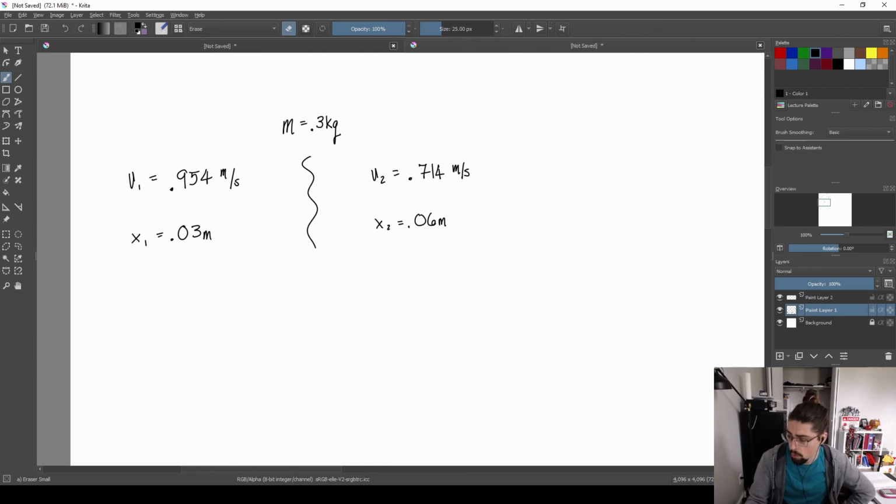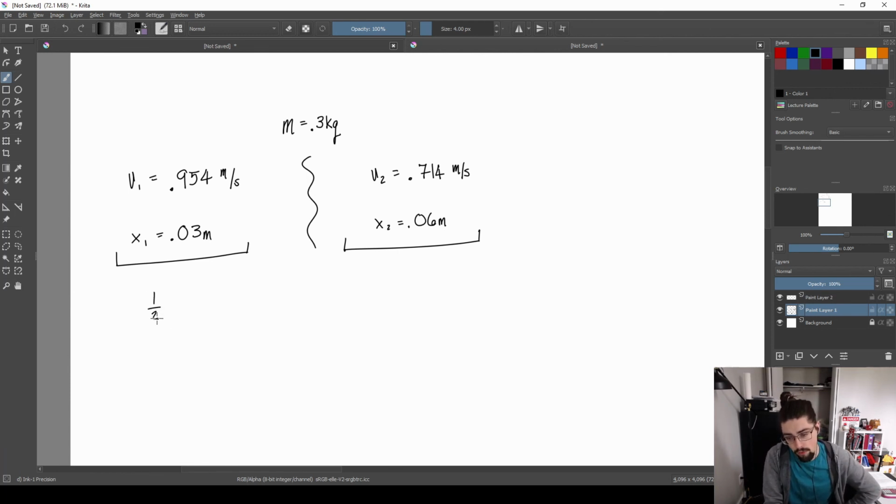What we're going to do instead, we're going to say first, all right, I don't know the spring constant, and that's going to be a problem, but I do know these two separate states. So let me think about how much energy each state has. Highlight these two, and what I'm going to say, all right, well, in our first state, we've got some combination of potential and kinetic energy.